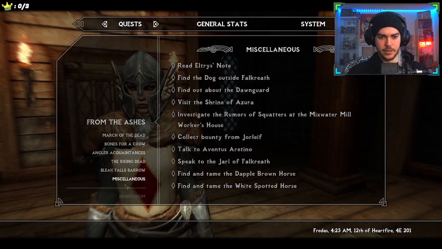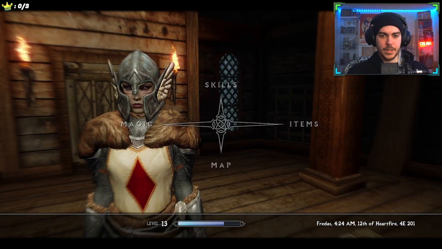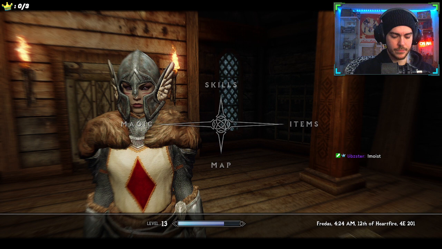Cool. So, that was Hendrenheim. Now the next place to go and have a look at is, we did these two really quickly, we'll load. Right, we need to head to the hot springs. Moist, my friend. Moist. Yes, the hot springs.